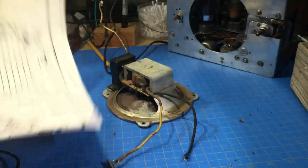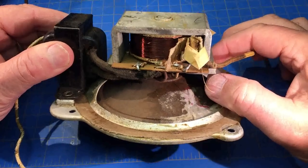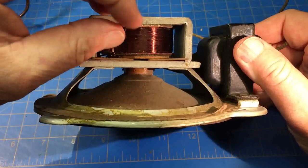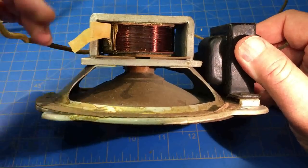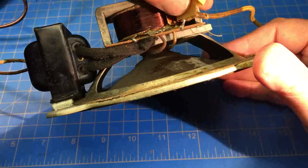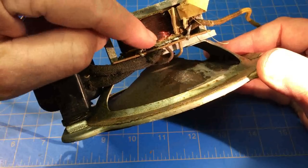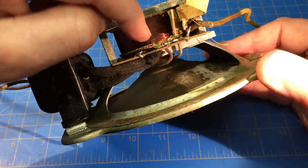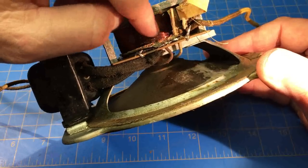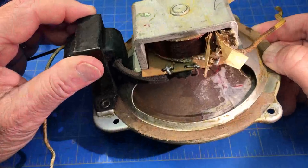We could replace that with a permanent magnet speaker. But let's tear into this and see what we can find. I cut into this - I don't know if I did this when I went in, but this wire goes directly to this one. That's not a big deal - I could have spliced that. The big problem was over in this area where I've done some excavations. The black wire, the other wire to the coil - underneath where the coil actually started - was broken down in here. I tried to get enough lead to work with, but it's a lost cause. It was worth a try. The output transformer is good - we'll probably end up using it.